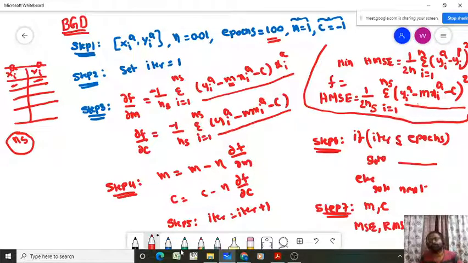You can use any of these four to compare your model performance, or to justify it, or to compare it with other models available in the literature. These error metrics tell us how accurate our model is, and help us compare our work with existing models in the literature. So these are the metrics we generally use. This is the step-by-step procedure for updating the model parameters using the batch gradient descent optimization technique.